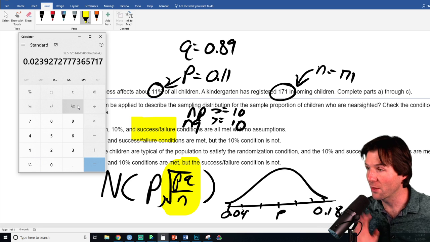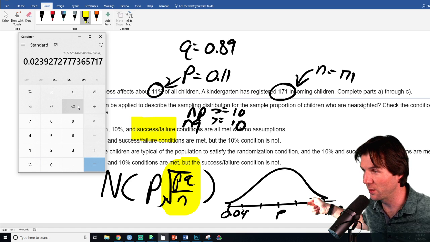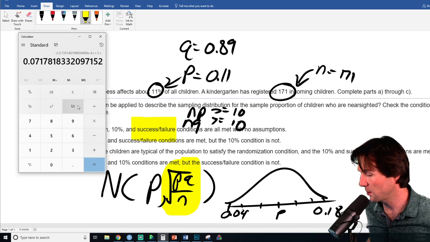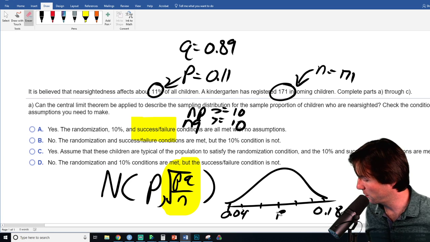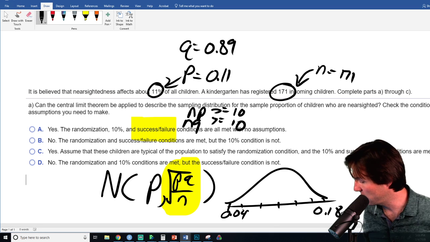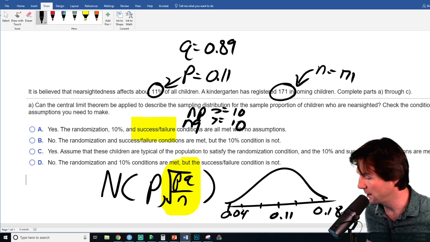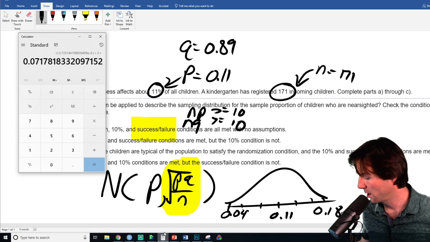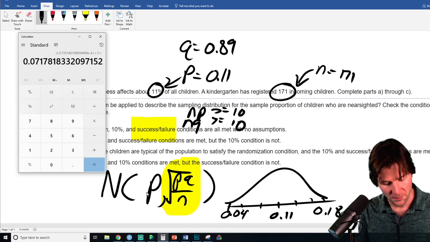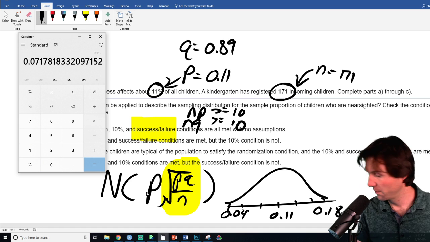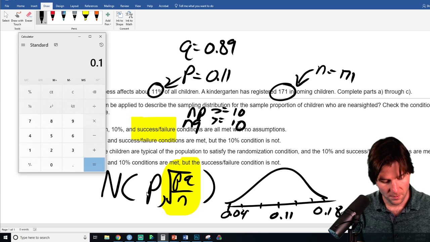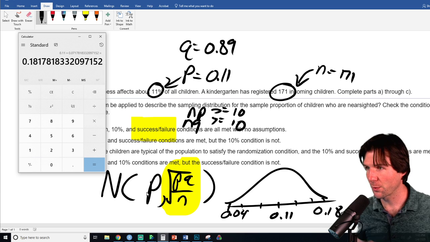And if you notice, I'm going down 3 standard deviations. If you watch me going down that way, I go down 3 standard deviations. So that's 3 standard deviations. At the very center of this curve is P. P is equal to 0.11. So what are we going to do? We're going to take 11 and subtract from it 3 standard deviations. And then we're going to take 11 and add to it 3 standard deviations.